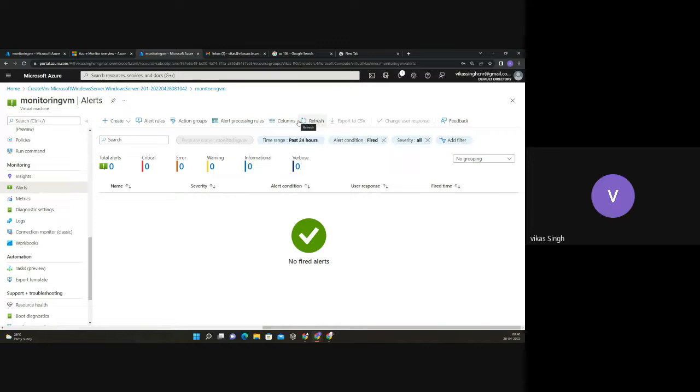Okay, so what different options are we having? We have seen that here. Any question related to this? Anyone has any question? There are various types of alert which Azure provides us.